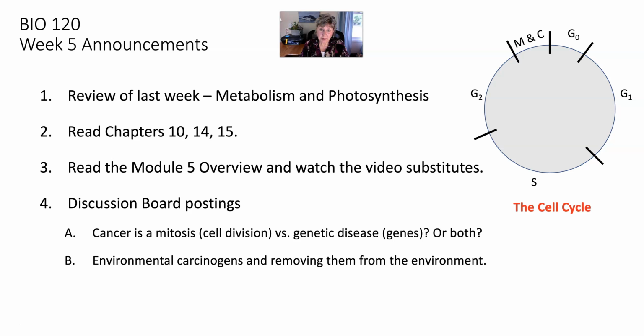All right, then keep on moving around the cell cycle. We have mitosis then. So that's the splitting of the nucleus and dividing up the DNA in the two new daughter cells. And then cytokinesis is where the rest of the cell pinches together and divides, or in plant cells, a new cell wall is put down between the daughter cells. Okay, so the thing that I haven't talked about yet is that G0.